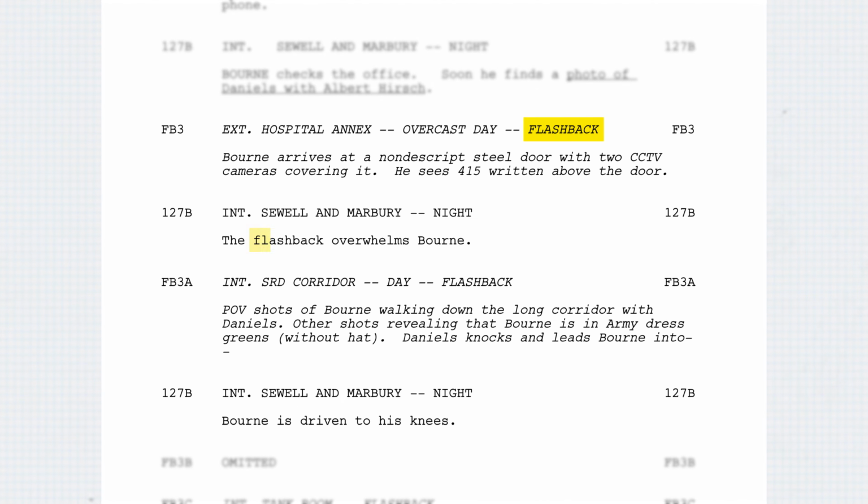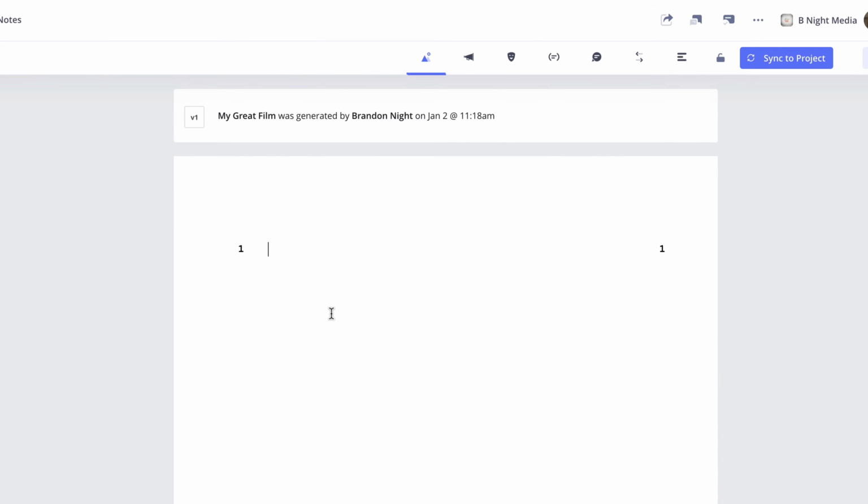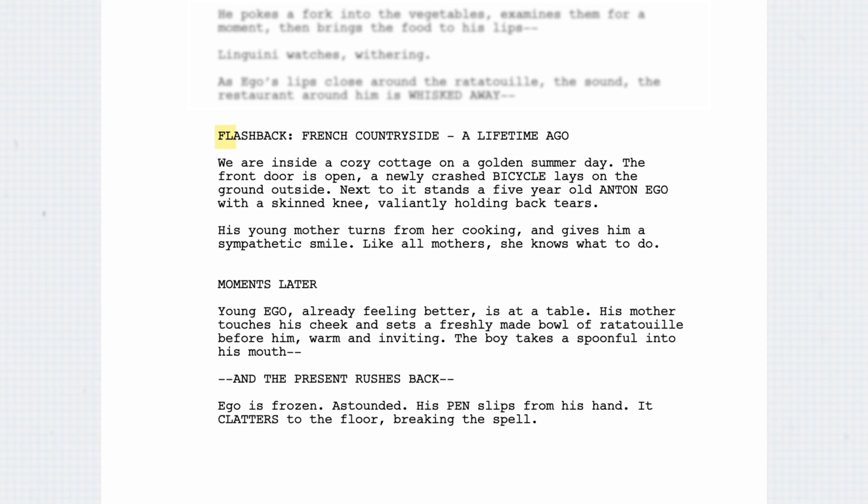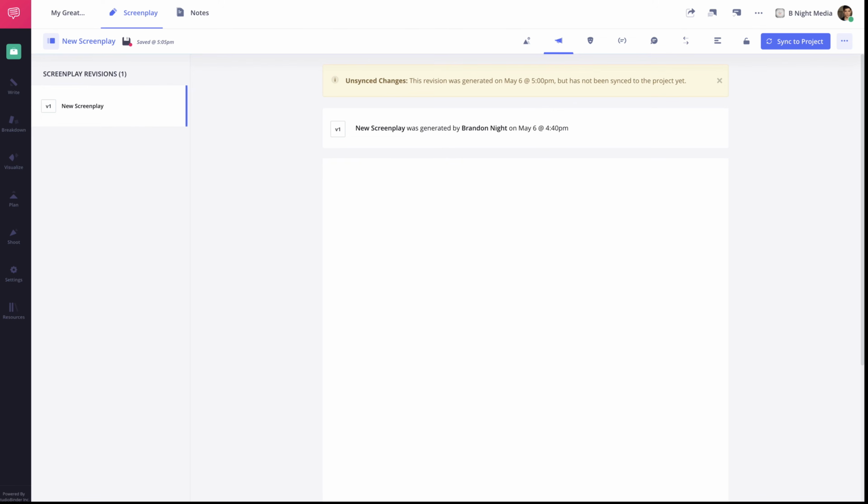While there are no set-in-stone rules on formatting flashbacks, there are some generally accepted ways. Screenplay format is crucial for clear communication with your production team, so I'm here in StudioBinder's Screenplay feature. When formatting a flashback, the most important thing you want to do is indicate to the reader and production team that this scene or group of scenes will be taking place at another point in time. This allows them to prepare accordingly.